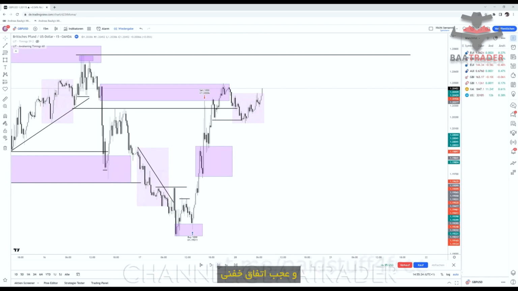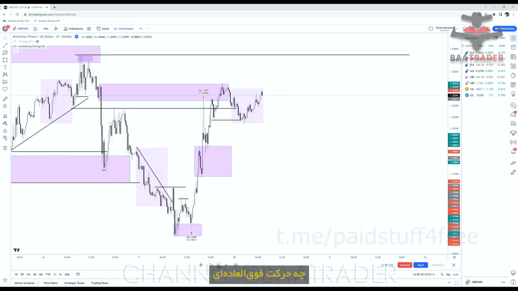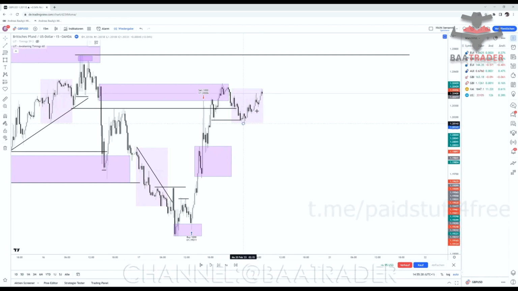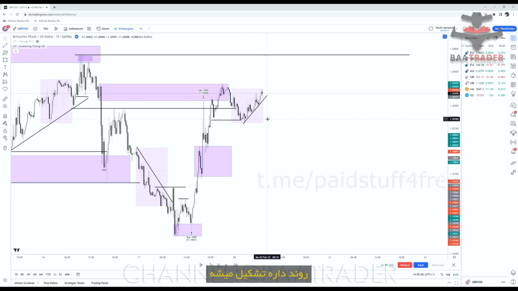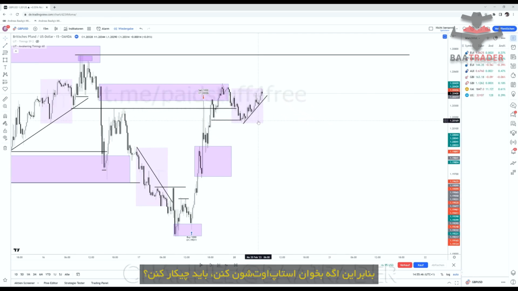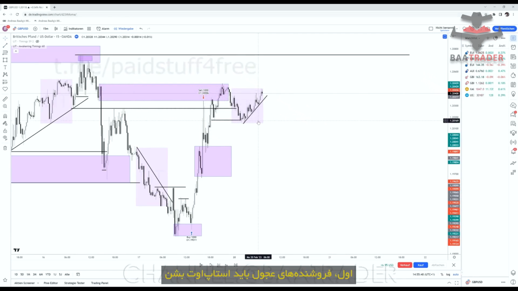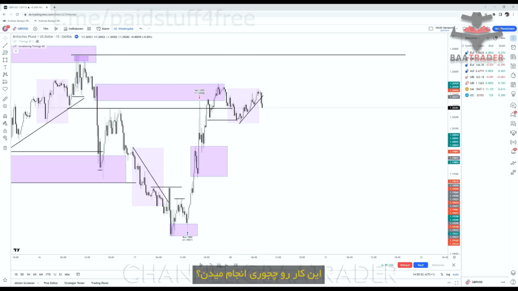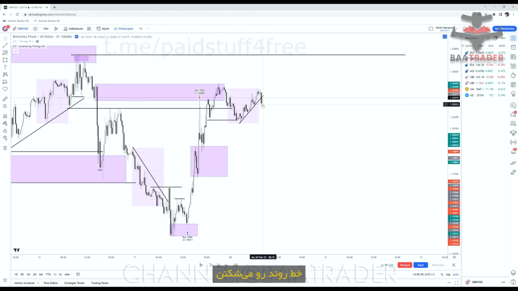And that's very nice now. That is super, super nice. Guess what? Trend is being formed, right, in Asia. So the whole day is starting to build buyers in. So what do they have to do if they want to stop them out? First, again, premature sellers have to be stopped out. So how do they do it? They break the trend line.